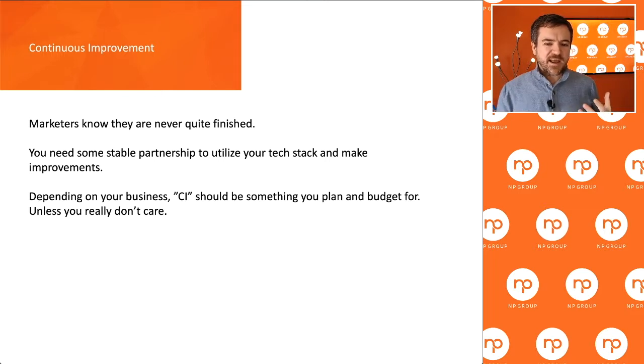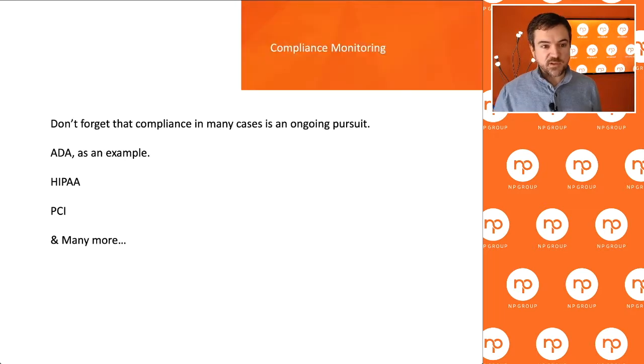So I guess the reason that I have this here, you should plan for continuous improvement. You should budget for it. And again, the foundation for successful continuous improvement is taking care of those things we spoke about before. So I definitely wanted to mention that. And I'm trying to talk as quickly as possible because there was so much to cover.